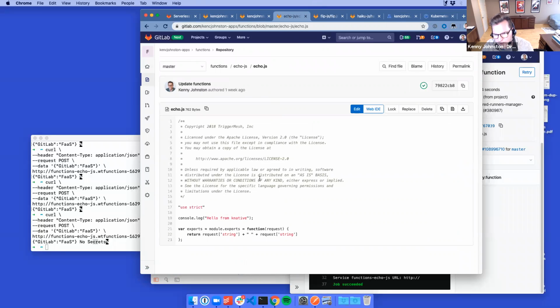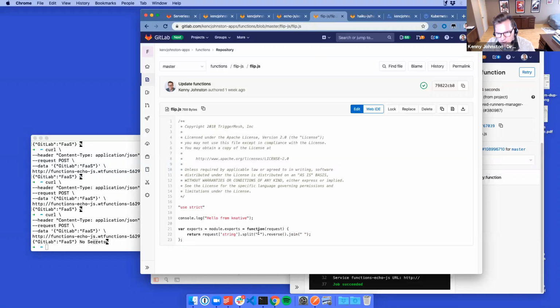Okay, so echo is the same one. It's actually much simpler than the previous one. All it does is return what was provided. Twice, sorry. So if you give it a request, whatever is the value of the JSON key for string, it returns twice. So if you sent it a JSON payload with the string equals dog, then it will return dog plus dog with a space in between.